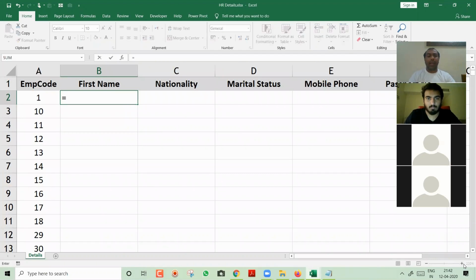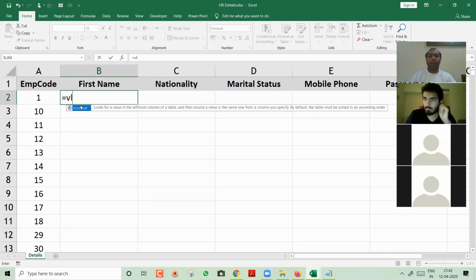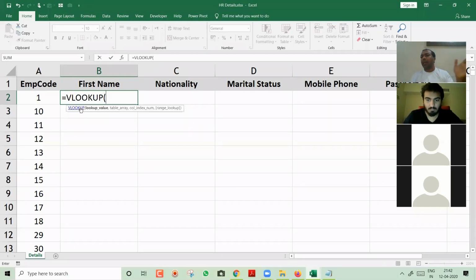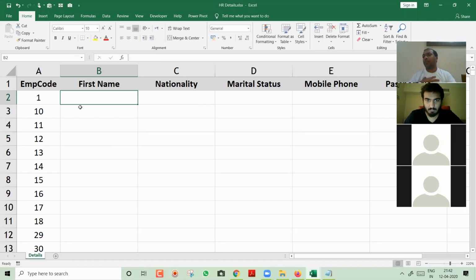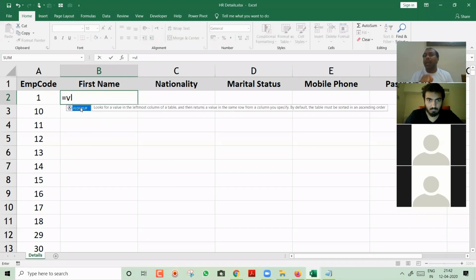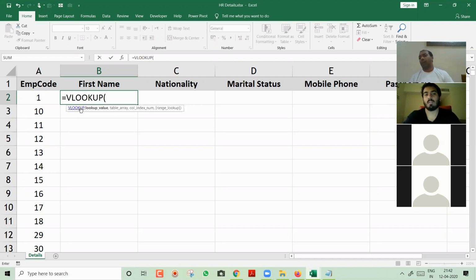I will say equal and then you type VL. After VL, you have three ways. Either you take the mouse and double click on this blue colored VLookup, and the entire formula will be typed automatically with the open bracket. Or, which I personally prefer, I say equal VL and then press the Tab key on the keyboard. Where is the Tab key? Below the Escape key, you have the Tab key. As soon as I press Tab, the entire formula will come. Otherwise, you can just type it manually. So I say equal VLookup, open a bracket.